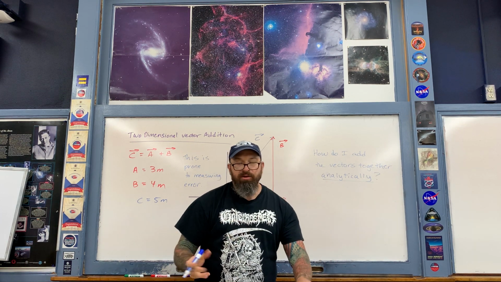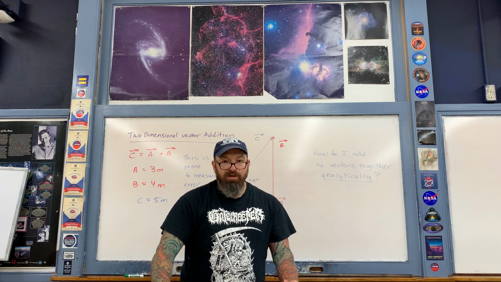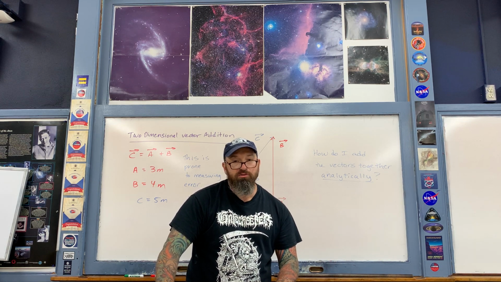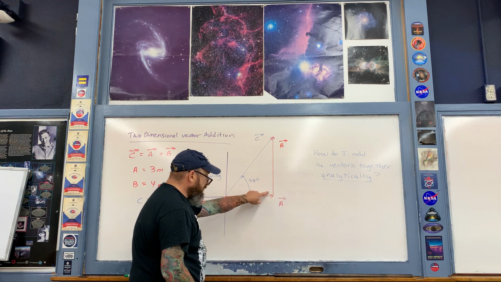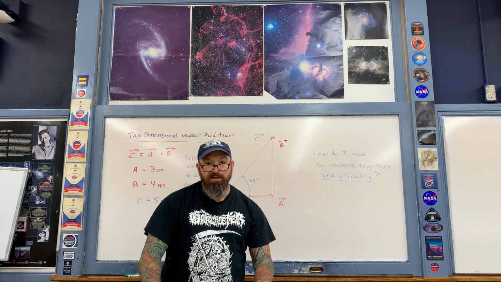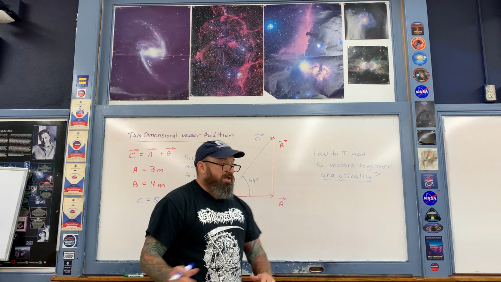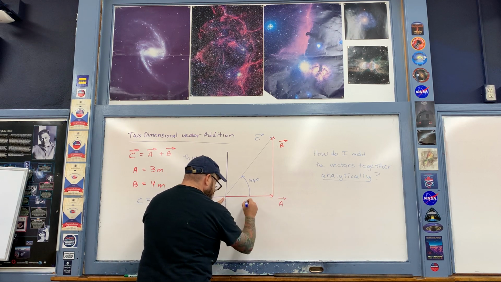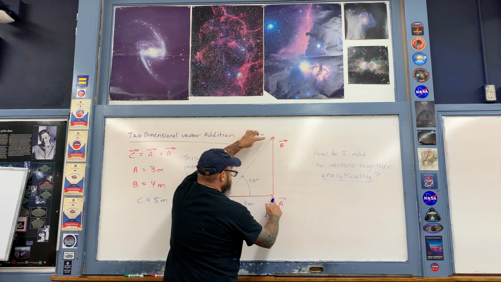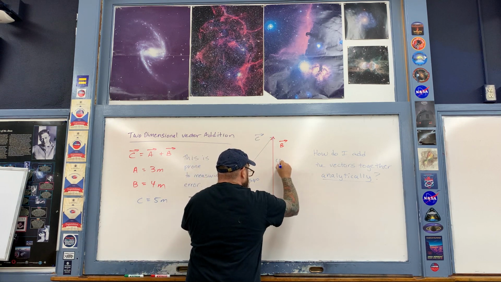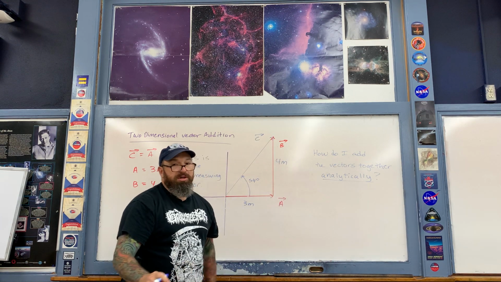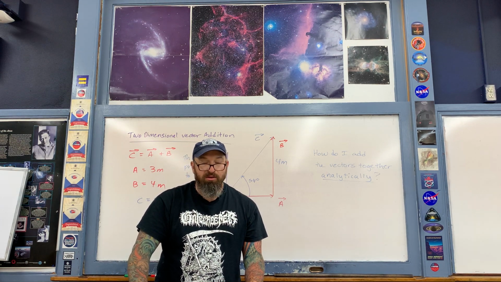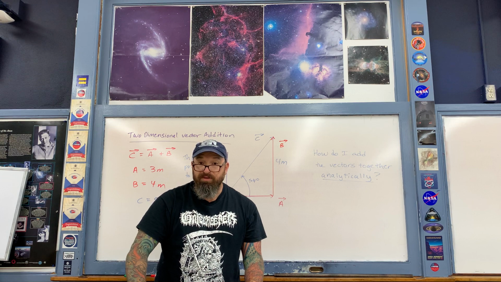Well, in order to get around the problem of measuring error, we add the vectors together here analytically by taking advantage of a little bit of right triangle trigonometry. Notice that there is a right angle here on this diagram, even though I didn't indicate it as such. Because we have the size of this side of the triangle, keep in mind that this was 3 meters, and the size of this side of the triangle, this was 4 meters. Notice that the resultant, the vector c, is nothing more than the hypotenuse of this right triangle, so then therefore we can use a little bit of Pythagorean theorem.